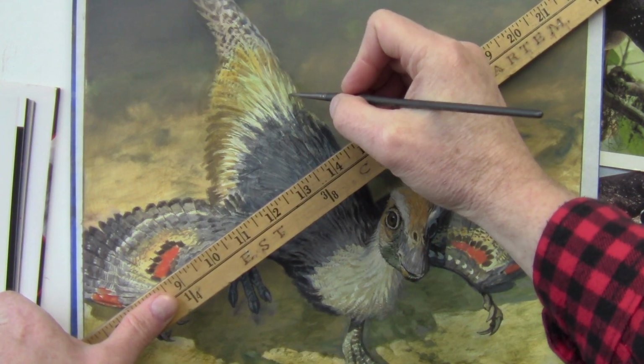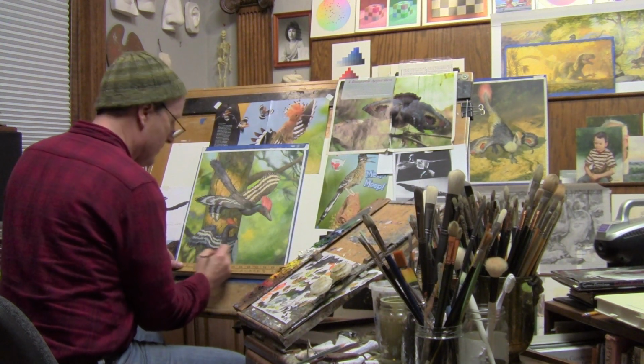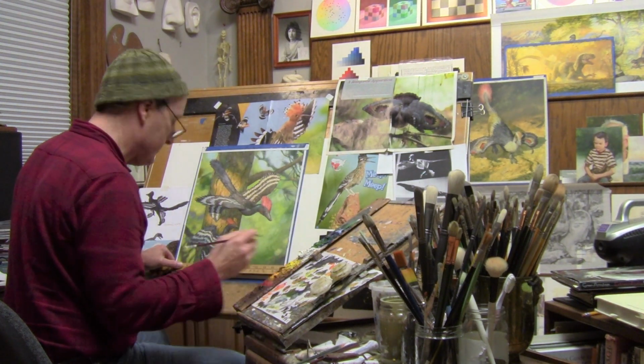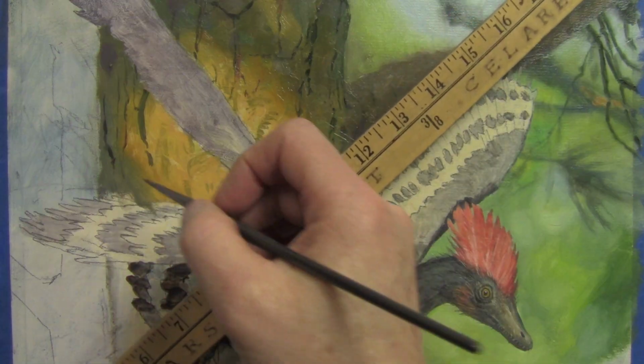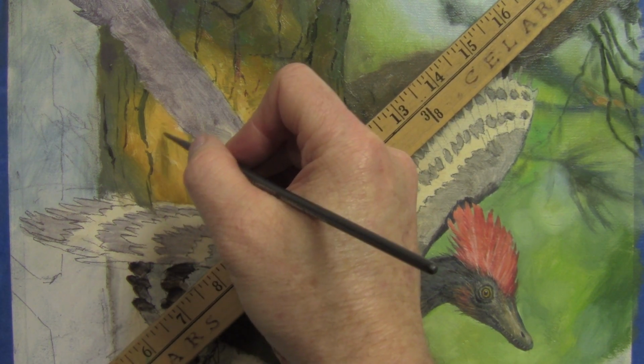There's a lot of variety of feathers. On a creature like this Anchiornis, you have the flight feathers and you have the crest feathers on the head, which we know were bright colored red on this and some of the other related species.